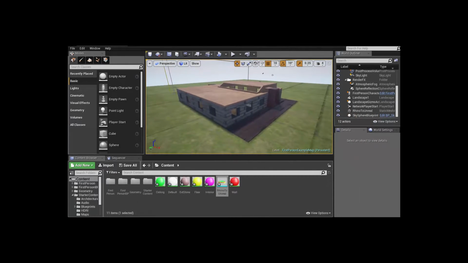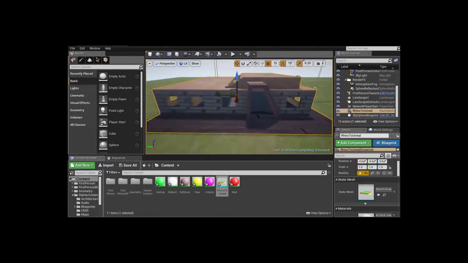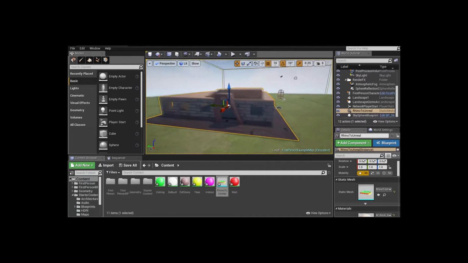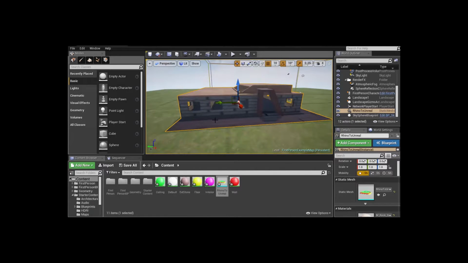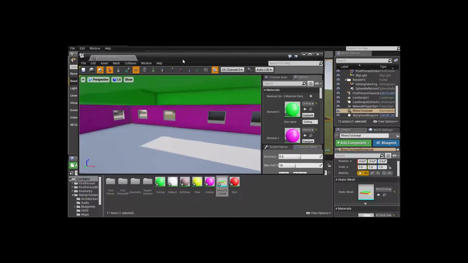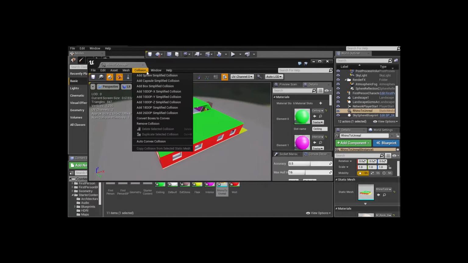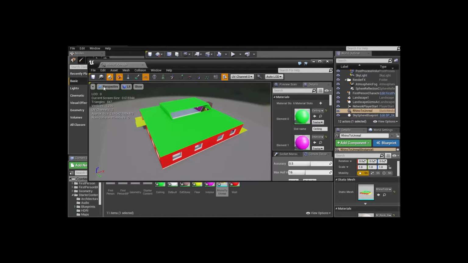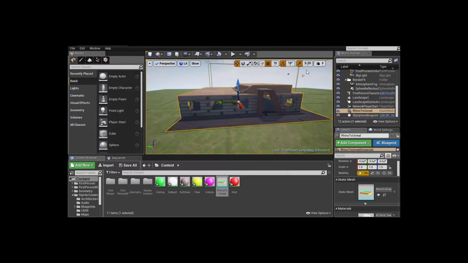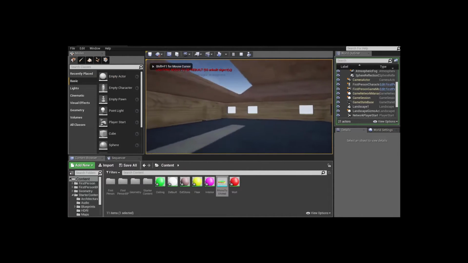Alright, then you want to remove the collision boundaries for your object, as you otherwise can't move into it and see it from the inside. So what you're going to do is double click on the static mesh that you imported, and for your model you're going to go to collision in the editor and click remove collision and click save. Now you should be able to walk around inside of your model.